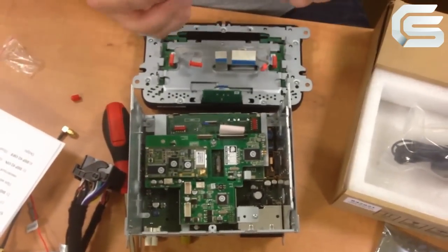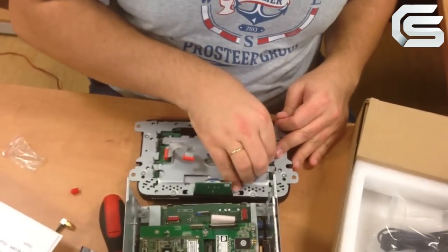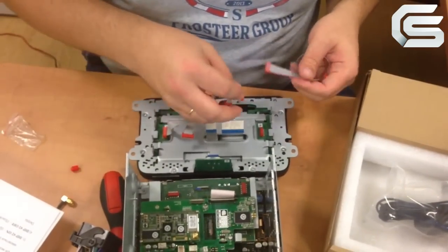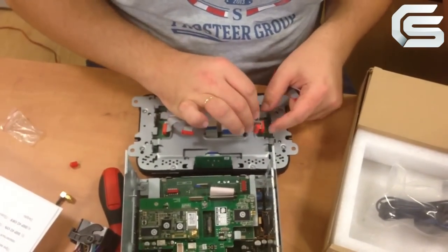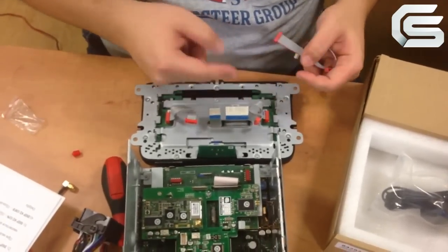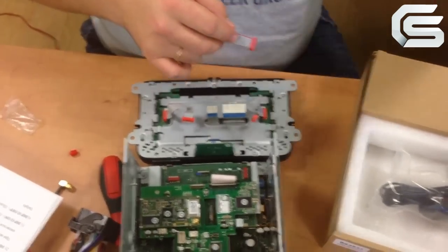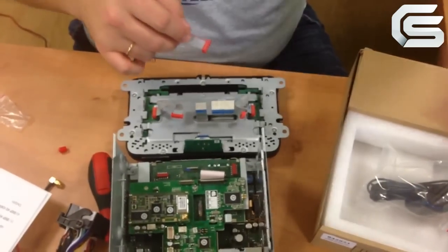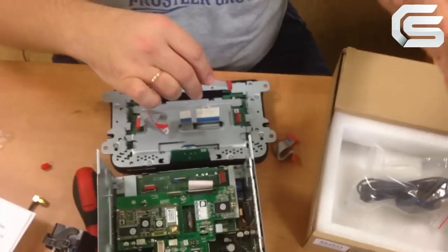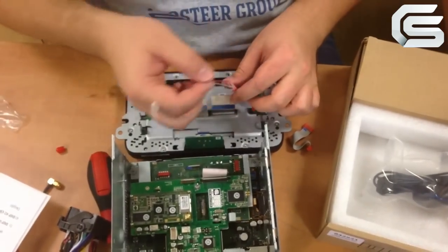As I have already mentioned, the package contains such a wire which allows us to detect pressing the OEM button for switching modes. As you can see, I disconnected this FFC and here was the red wire on this side which marked the first connector. Take the additional FFC and connect it from this side. The red wire should go here, and this end we put here.